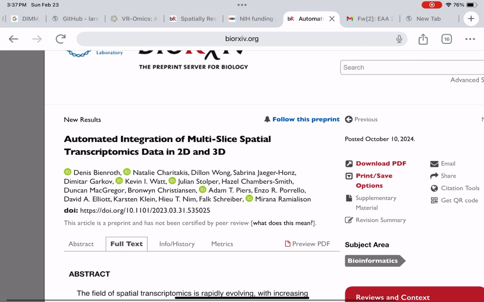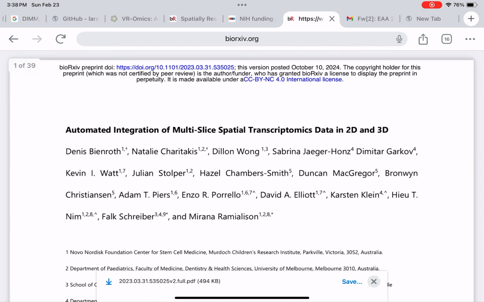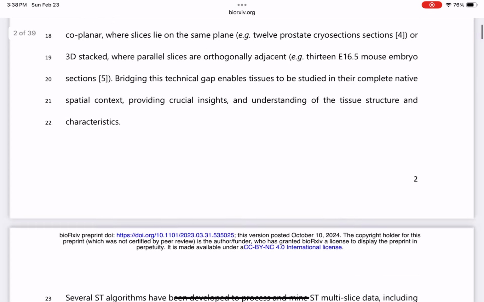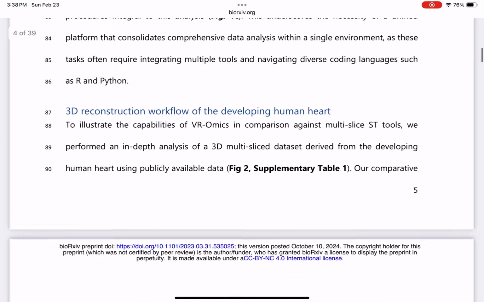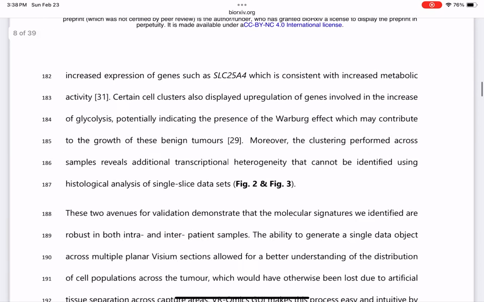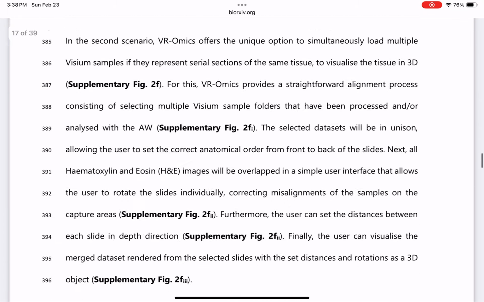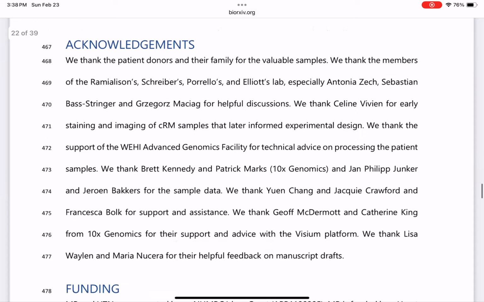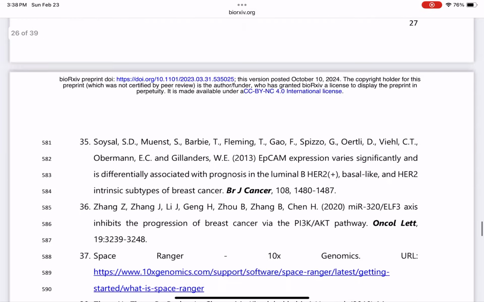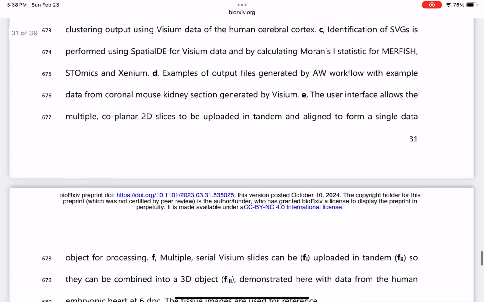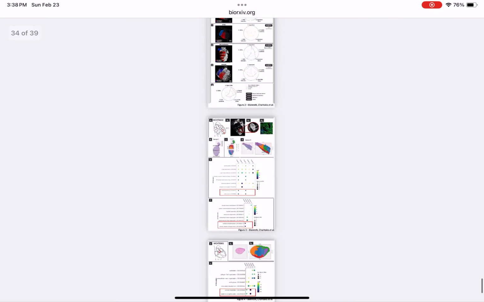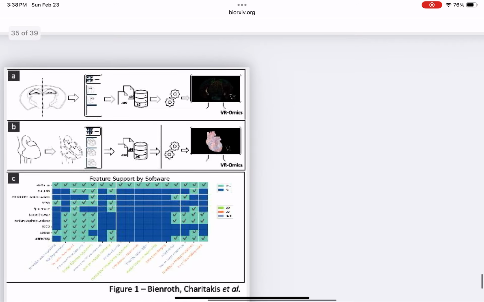In a parallel development for native 3D structures, VR-Omics includes a similar Unity-based user interface that supports the rotation and alignment of consecutive sections, Figure 1b. This functionality allows for the visualization of these sections as a cohesive 3D dataset, providing a comprehensive view of the tissue's architecture. These automated workflows, enhanced with a user-friendly interface, not only streamline the analysis of multi-slice tissue sections but also minimize inconsistent analytical steps or parameters across slices. This is achieved by standardizing the analysis process across various open-source programming languages, promoting consistency, and reducing variability that arises when using multiple packages and coding languages.